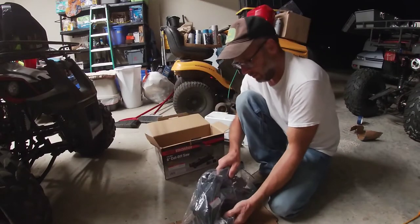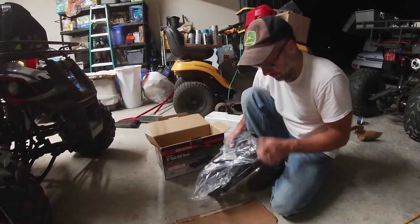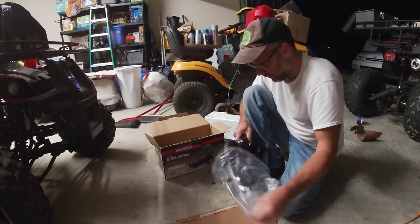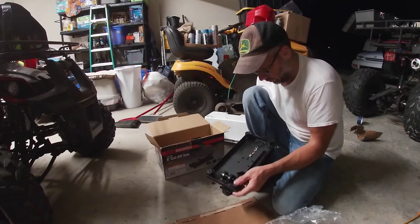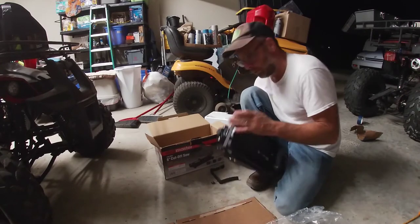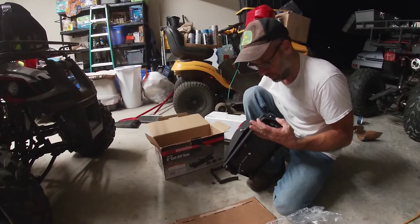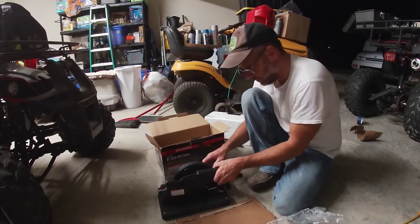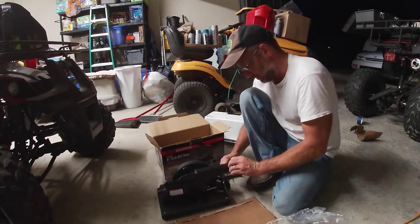Even though I was carrying the box, I didn't realize it does have some weight to it, which is good, because it really doesn't have any mounting holes. For some reason it has three rubber grips and one metal grip. I'm sure there's a reason for that and someone in the comments will tell me, but I don't actually know what that reason is. It feels actually really sturdy for a Drillmaster piece.